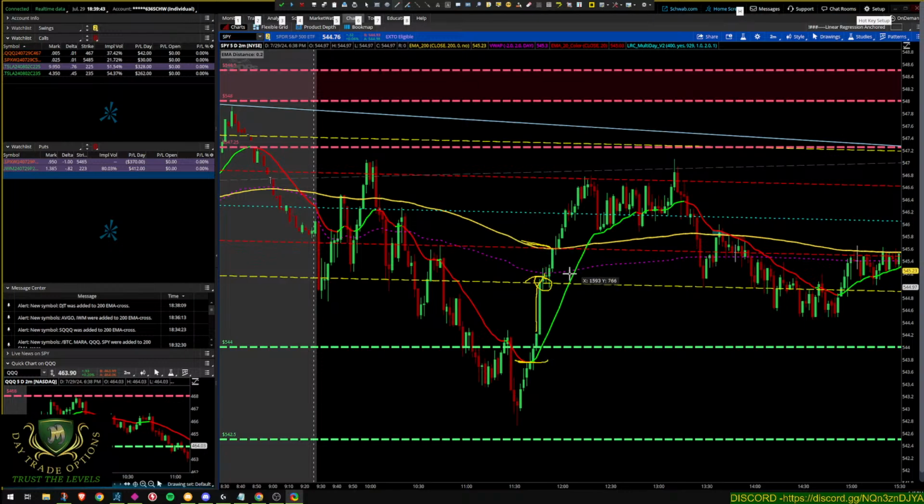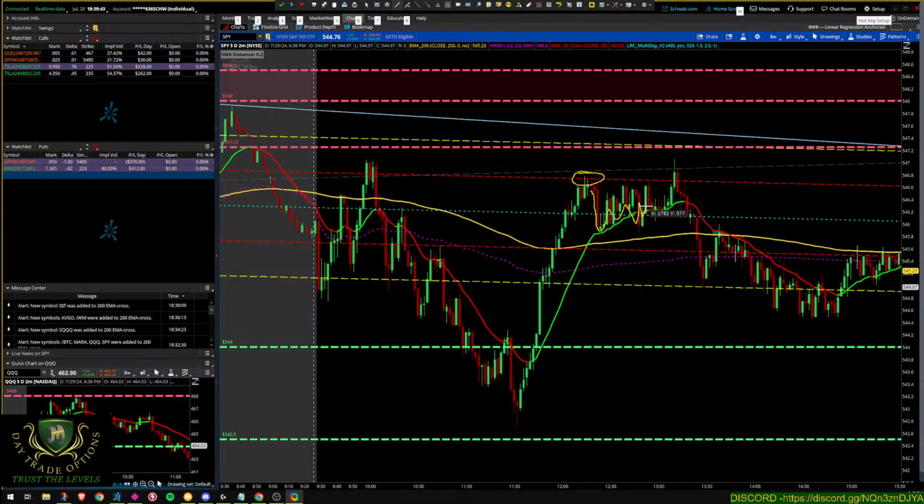I would scale out on my LRC. So if I have 10 contracts, I'm scaling out maybe 8 or 6, holding, holding, holding until I get to the 200. And then I'm going to scale out to where I only have 1 or 2 left. And if it continues, then I'm going to either take the rest here or trade it to my other LRC. EMA cross up. And then you can see how amazing the LRC works.